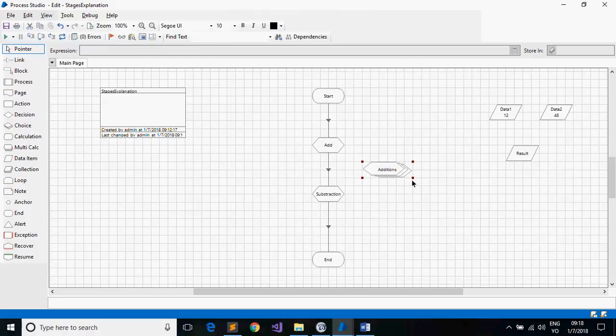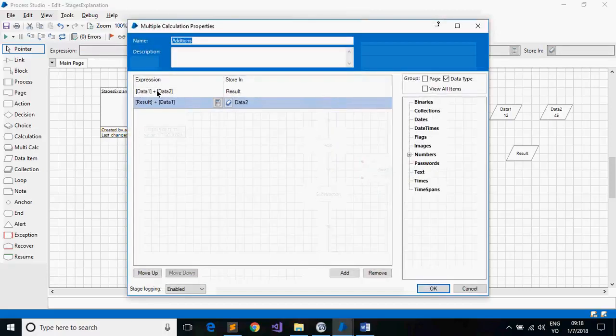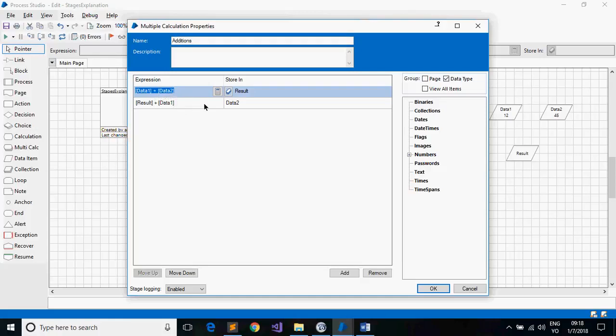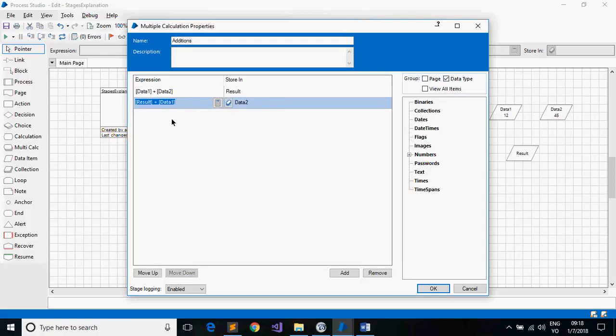So again, what is the benefit of doing this? Is there any benefit of doing this? Yeah, there will not be much benefit, because here also we are doing addition then subtraction. Here also there is a sequential access from top to bottom. Whatever number of rows you have, it will start from the top, then sequentially execute everything.